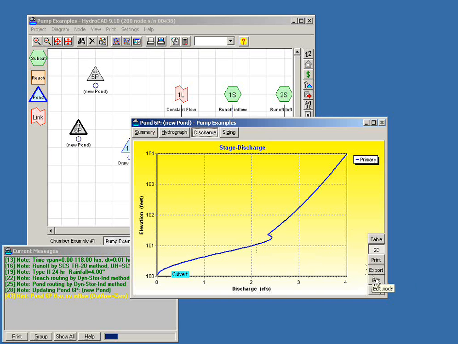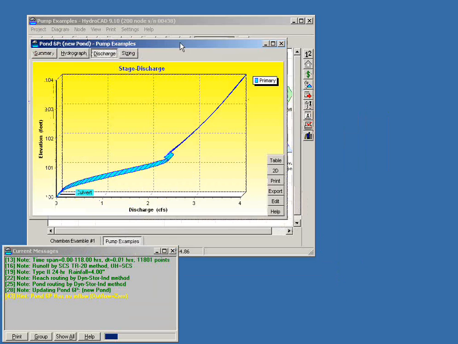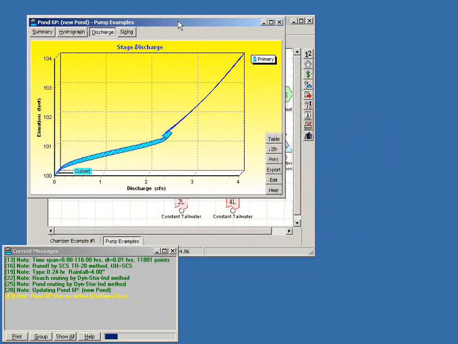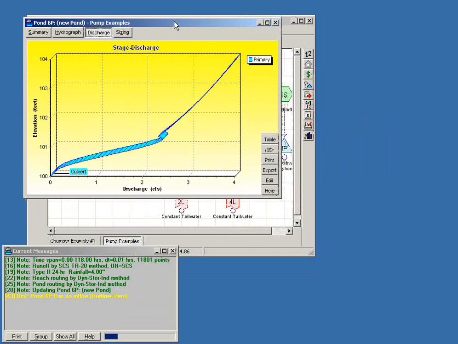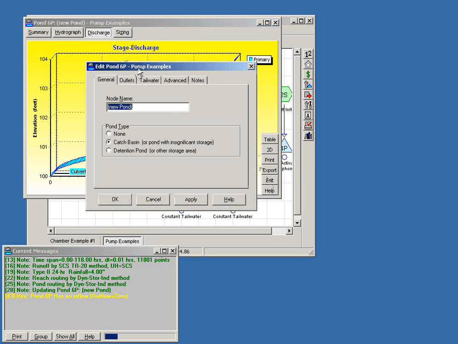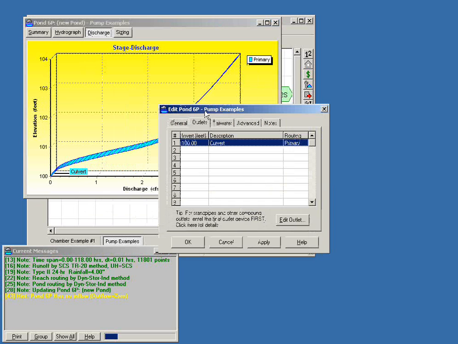So a culvert's a fairly common and simple kind of outlet on a pond, but a riser structure is also used very often where we want to in some way limit the flow that's coming into that culvert. And we would set up a riser as a compound outlet. So we would go back to the Outlets tab for that particular pond. We'd typically want to put our culvert in first, being routed to primary. That's the primary discharge that's routed on your diagram. And we would now build the riser structure above that.